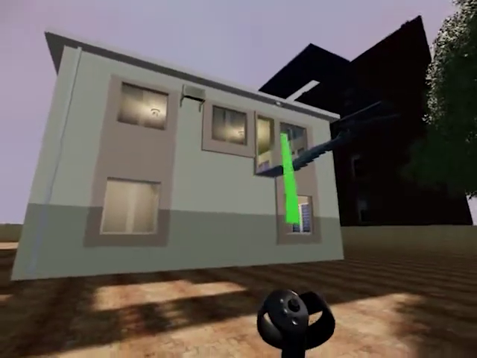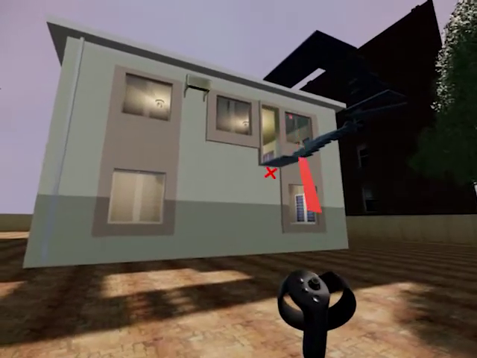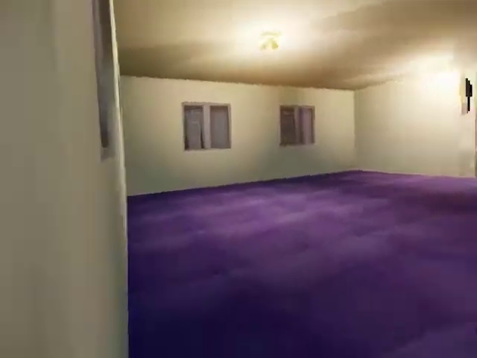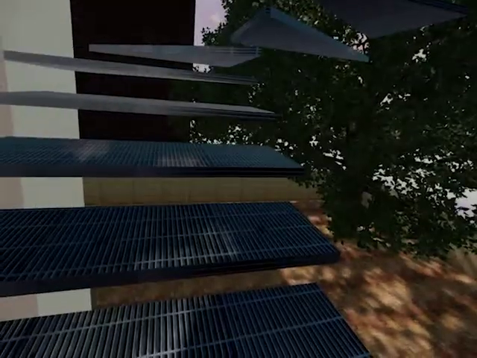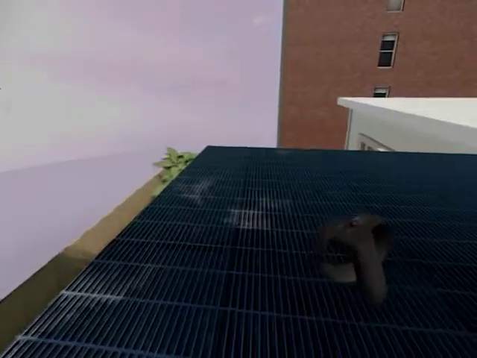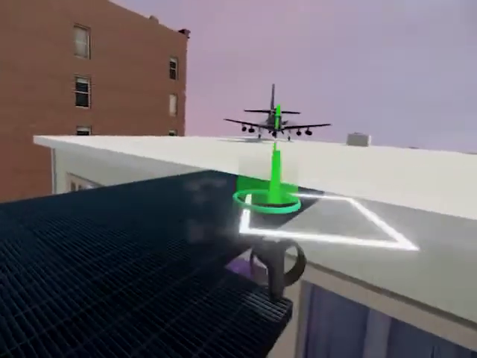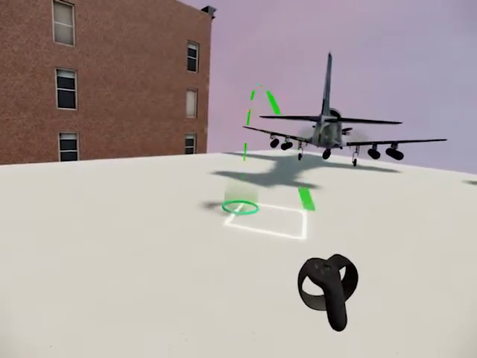As long as the bar is green, it means I can teleport there. If it actions red with a cross, it means I cannot. So it gets a bit of practice to get used to this type of methodology of moving around, but eventually you get the hang of it. And of course, in this particular immersion, there is quite a bit of climbing and navigating around, but it's just to showcase the capabilities of VR, and there is no environment that is or cannot be traversed.